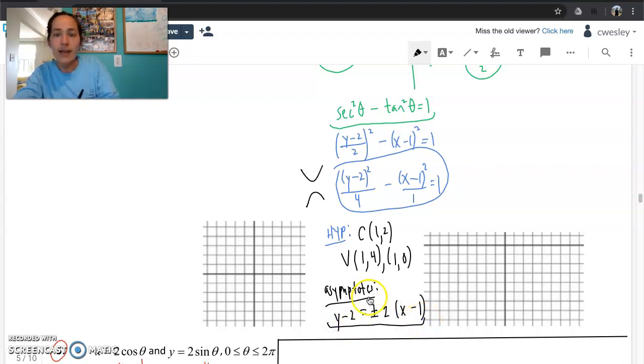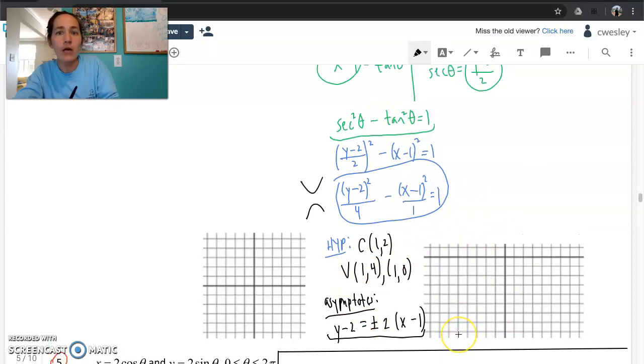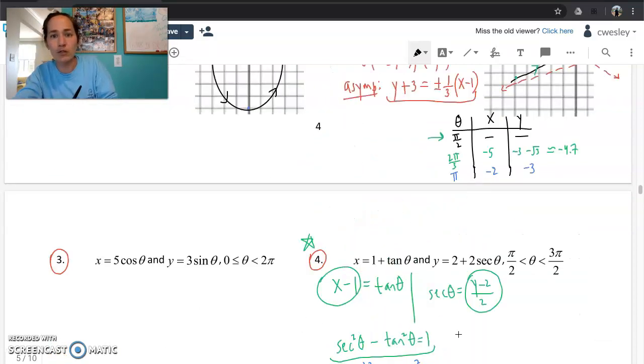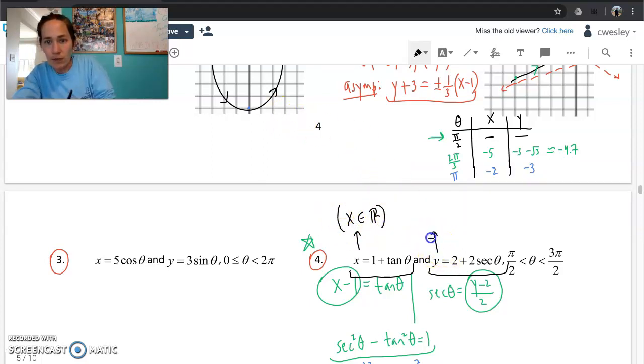Like this. Now, I wonder if this one's like the last one where we're only graphing either the top branch or the bottom branch of that hyperbola. We've got to go back to the original parametric equation to make that decision. And sometimes it's good to just do this off the bat. I don't think our domain is restricted whatsoever. Tangent of theta could be any value under the sun. So x, fancy symbol here, x just belongs to the real numbers. x can be anything, no need to restrict. The range here is what's going to get restricted.